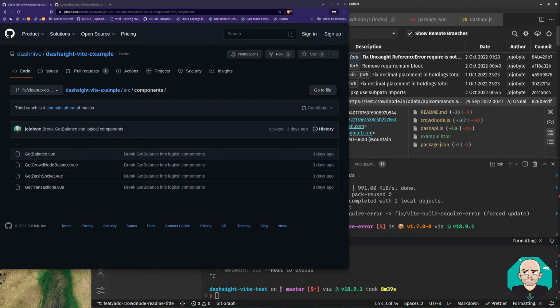All right, this PR cleans up and breaks apart the getBalance.view component into 3 additional components.